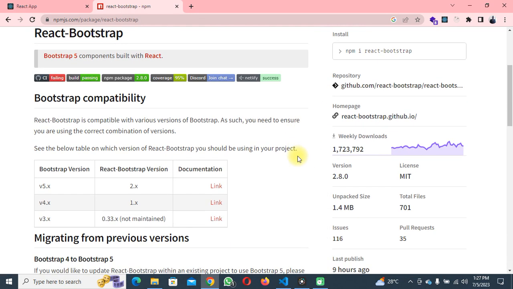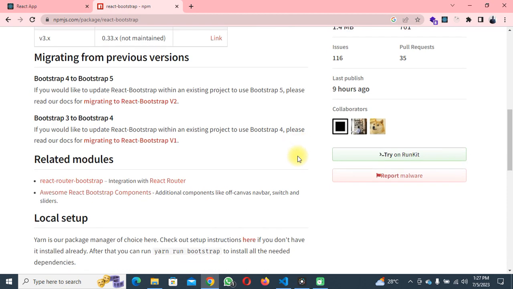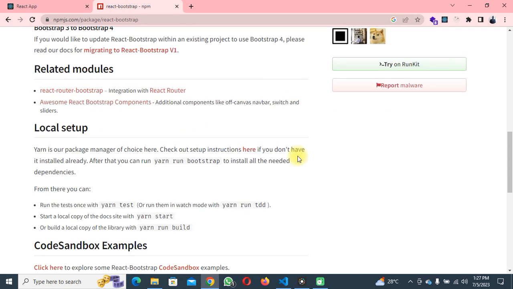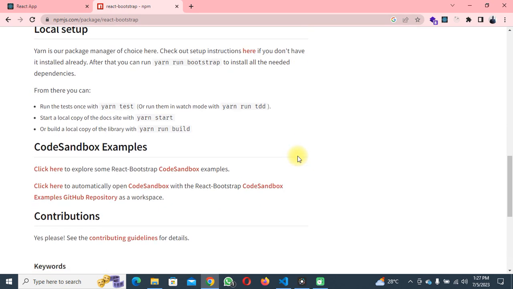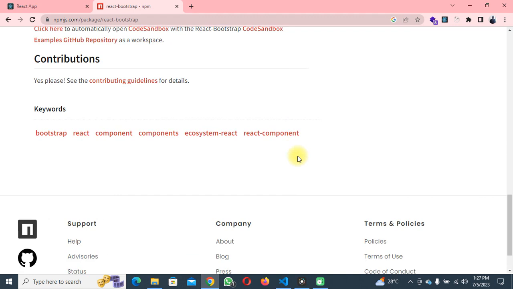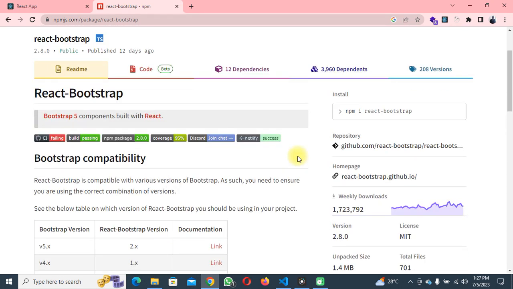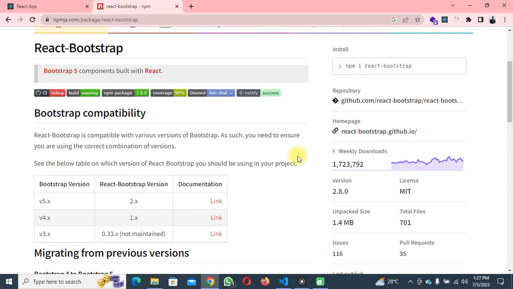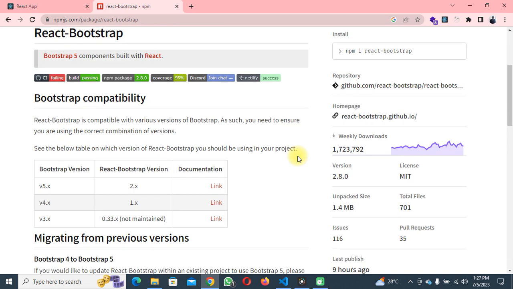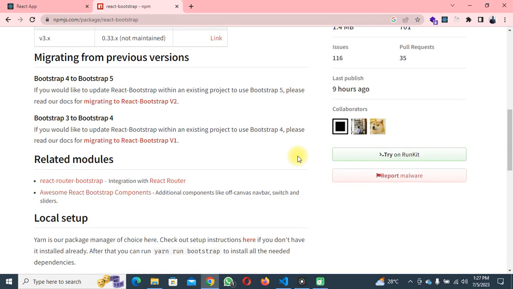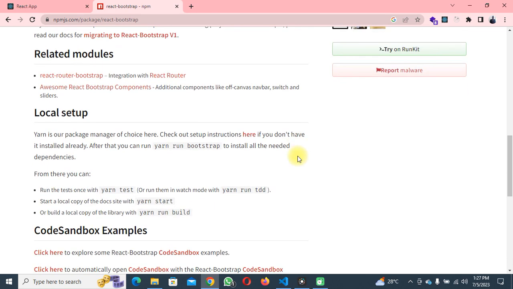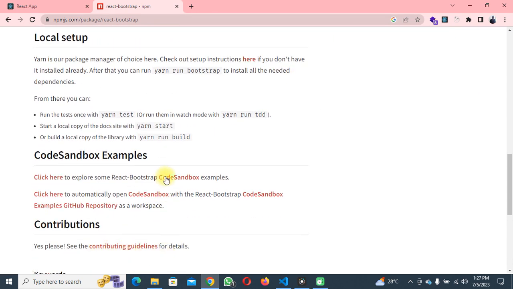But I am not doing that. I want to use Bootstrap directly because I want to make this application as simple as possible. If you want to read through the documentation, you can see they say, click here to explore some React Bootstrap code sandbox examples.